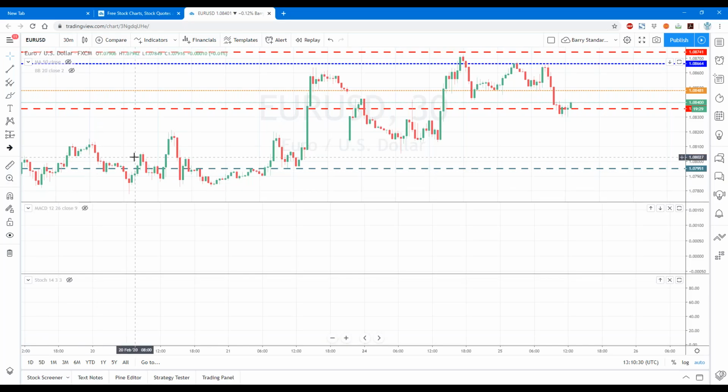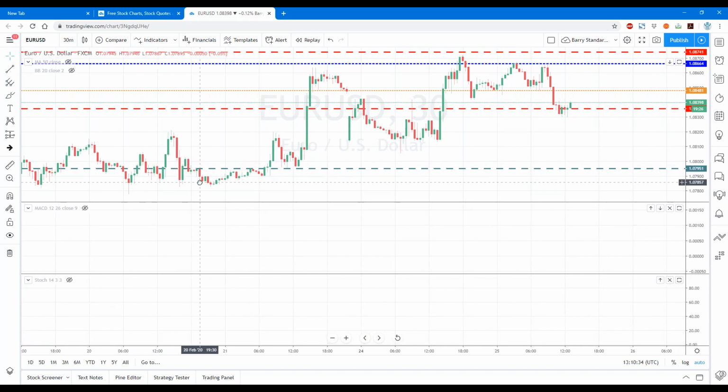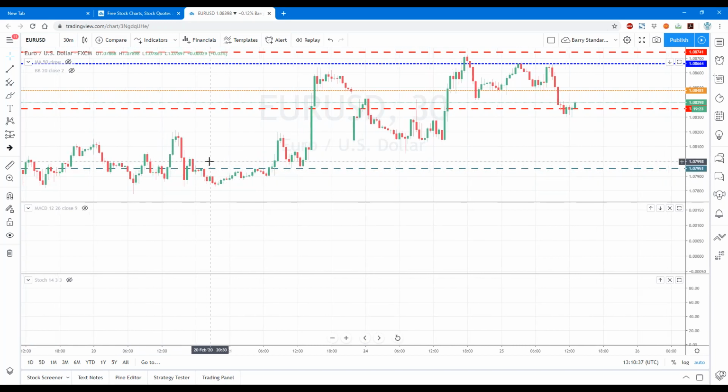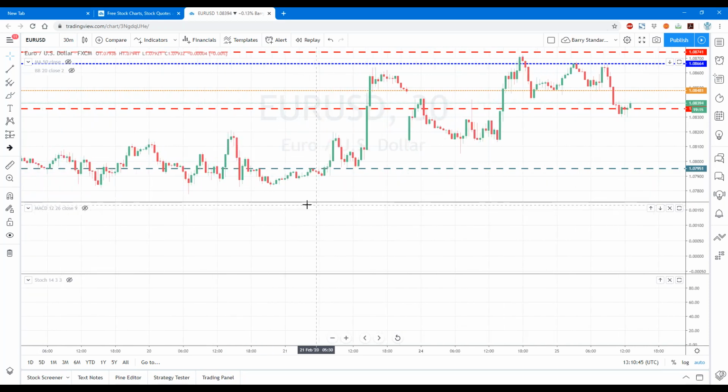Okay, here we're looking at the Euro US dollar chart. This is my teaching chart. I use this chart for all my classes. So it's not that I picked the Euro US dollar to influence your trading or give you advice. Nothing to do with it. I use this automatically for every class.